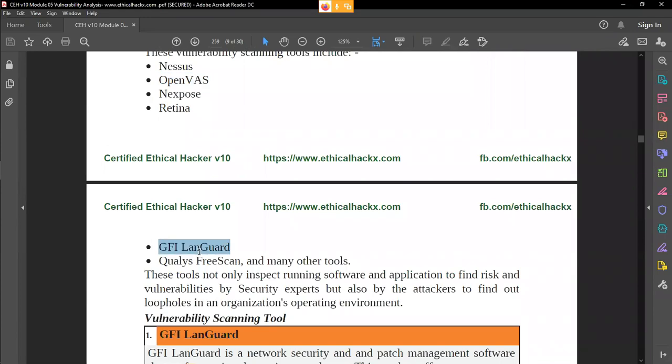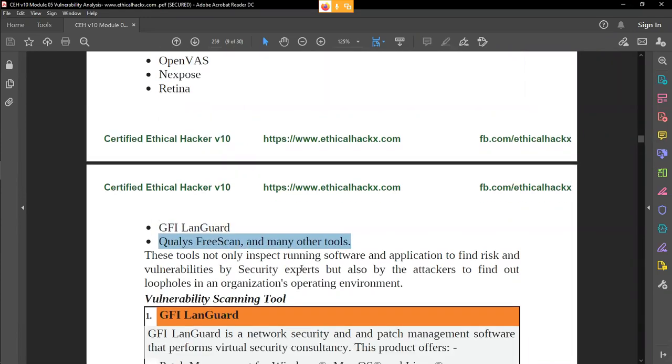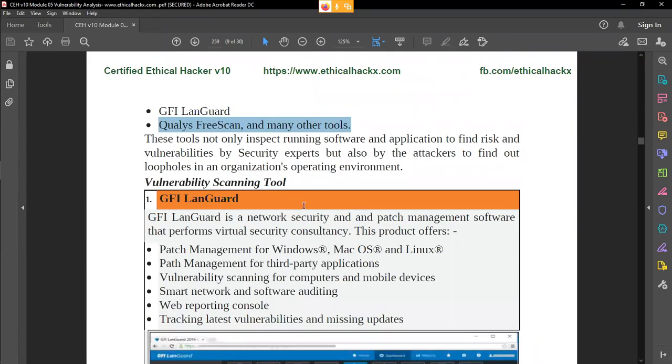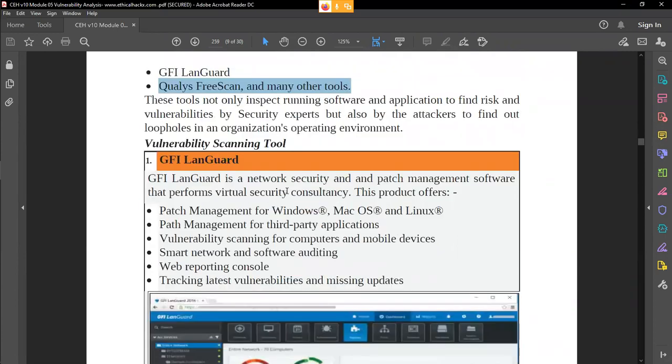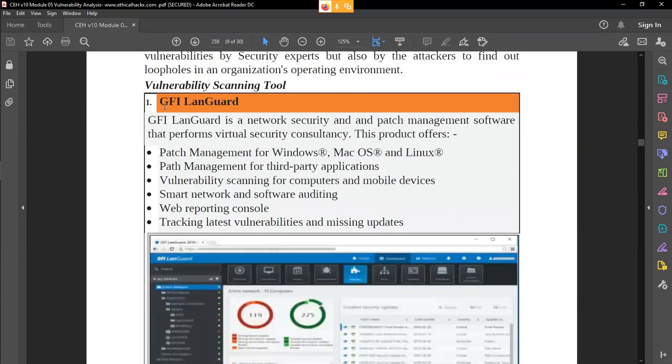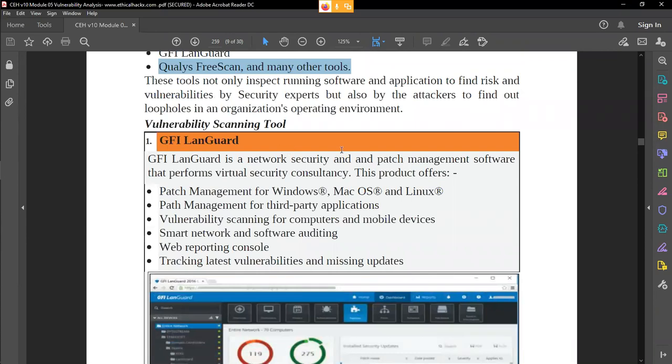GFI LanGuard, Qualys free scan, and many other tools. See over here, they have given the GFI. This GFI LanGuard is also one of the tools used for network security and patch management. You can use GFI LanGuard to scan your entire network to see if any of the devices on the network is vulnerable to any kind of vulnerability.